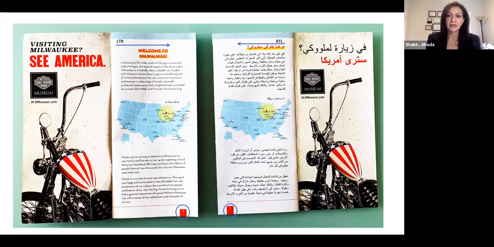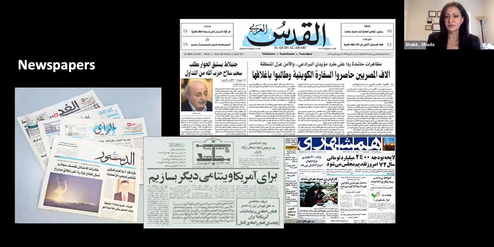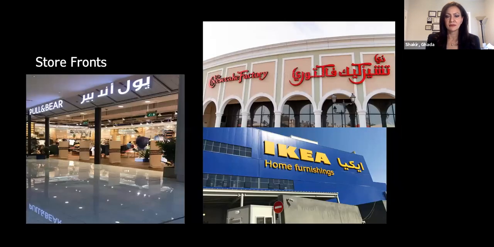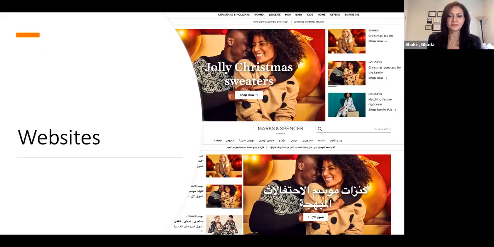So if we look at the right to left and left to right, it's a perfect mirror image of the original. So, newspapers, storefronts in the Middle East. A lot of the countries now are adopting both names in storefronts, in English and in the local language, and it's a transliteration of course of the name of the business.